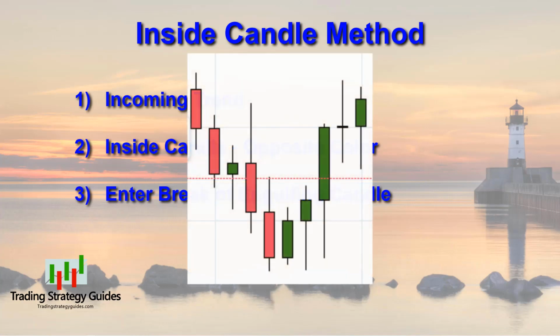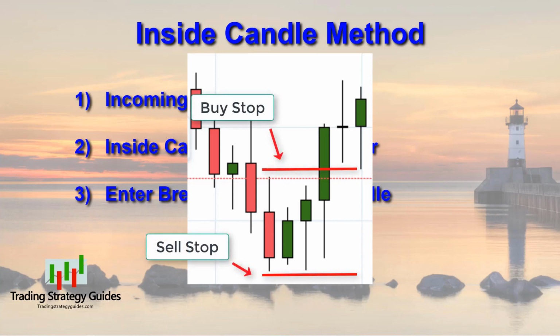Here's a reversal pattern with an inside candle. The method is simply to enter the trade on a break of the prior larger candle in the direction of the break. In this case, I won't look for a candle close above or below the larger candle like I do on the daily big pattern trades. I will just place a sell stop order a couple of pips below the candle and a buy stop order a few pips above the candle.